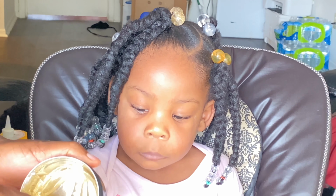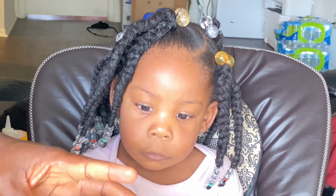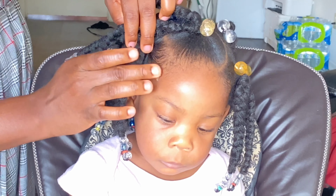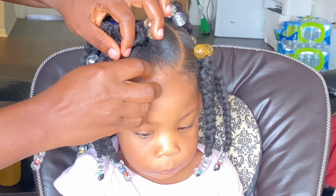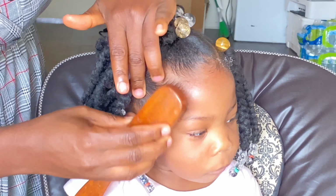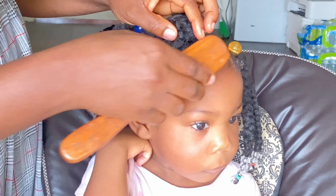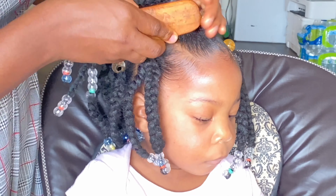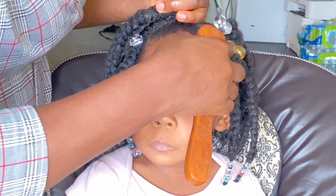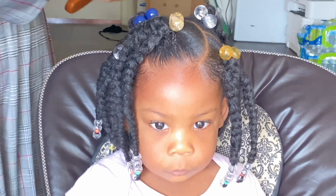So again, this particular grease or gel, I don't know what the name is called. I don't even know, okay, let's see where she's going to apply it. Okay, just trying to keep the edges together. Yeah, that's what she's doing. And then use the brush to help everything come together and give Chima the perfect look that she deserved. Yeah, look at my girl. She's beautiful. I think you can agree with me.